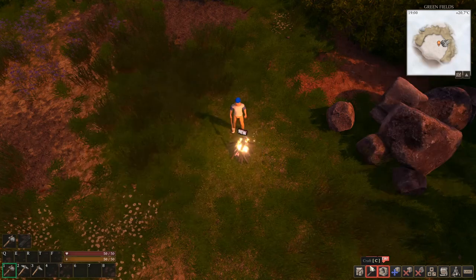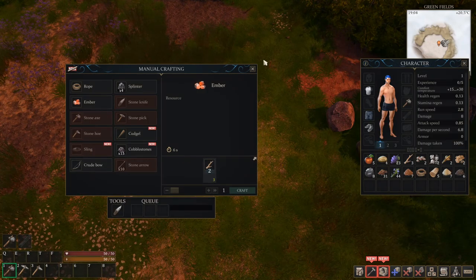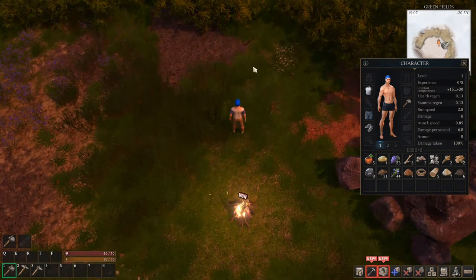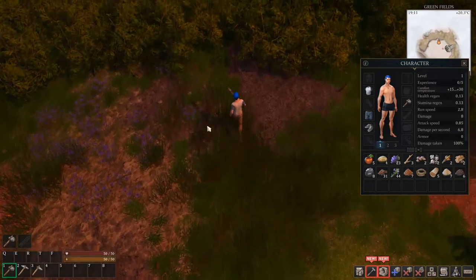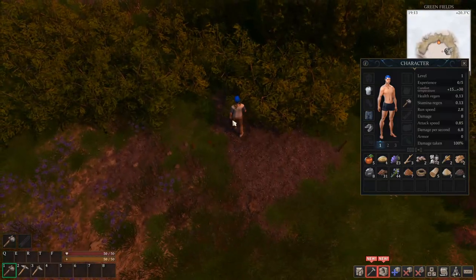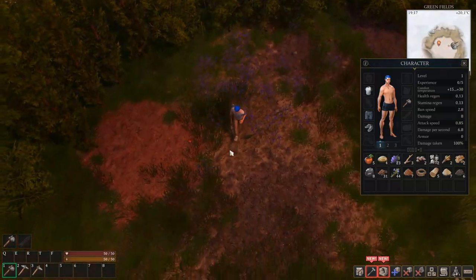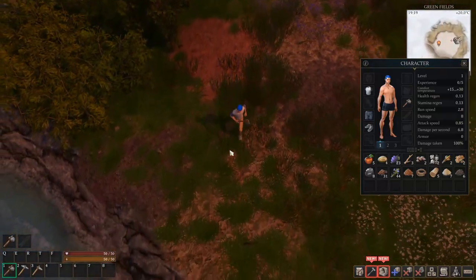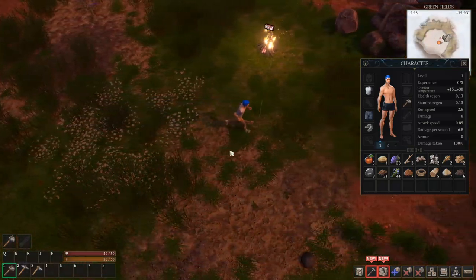Hang on, maybe I can craft a pelt. No, you can't craft a pelt. Alright, so that means we have to go beyond the forest here and find some pelt. And that's usually killing some animal. Hunting, right, yeah. Looks like we're gonna have to go kill something.